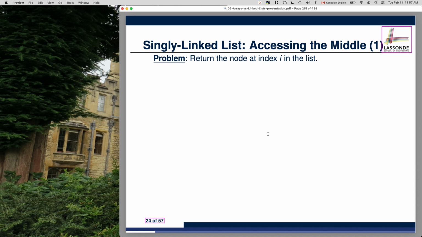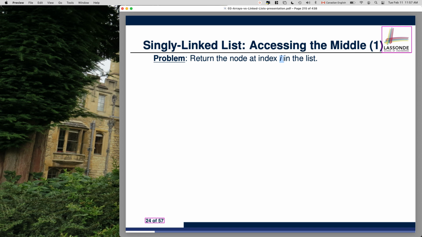All right, so let's now talk about the next algorithm. Let's say we want to access, we just want to get some node. We don't want to modify anything, right? We just want to get the node somewhere in the middle. It could be in the middle position, or maybe about 1/4 of the position, etc. So this algorithm is going to take one parameter called i, an integer i. i could be, for example, 0 if you want to get the first node.